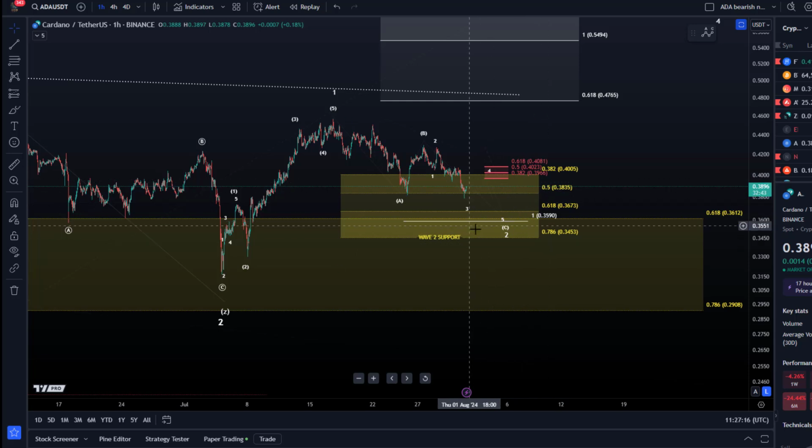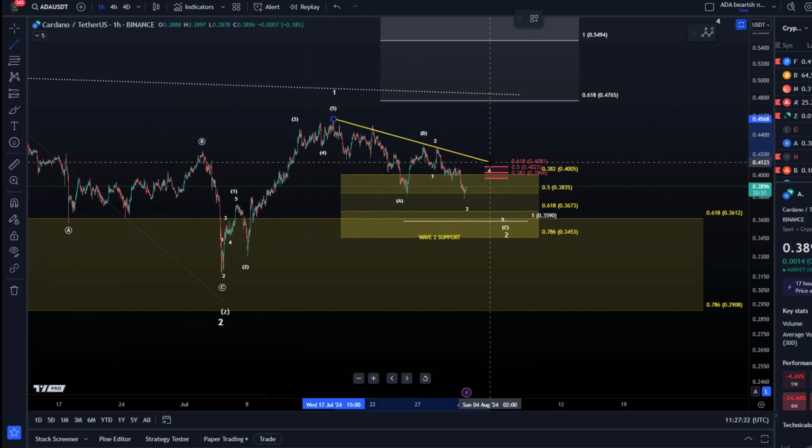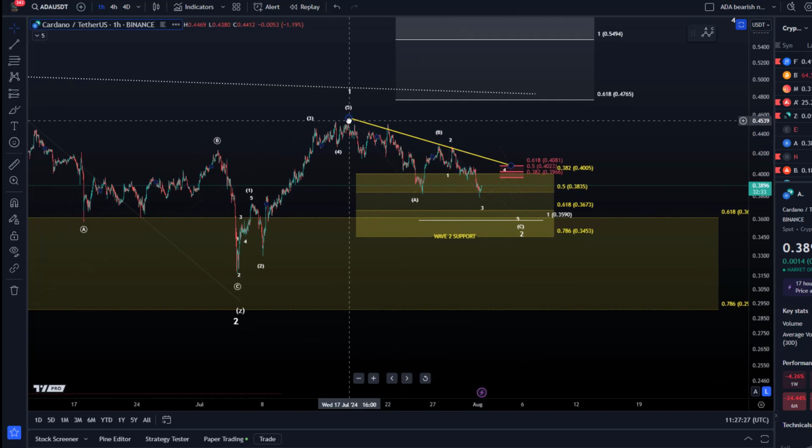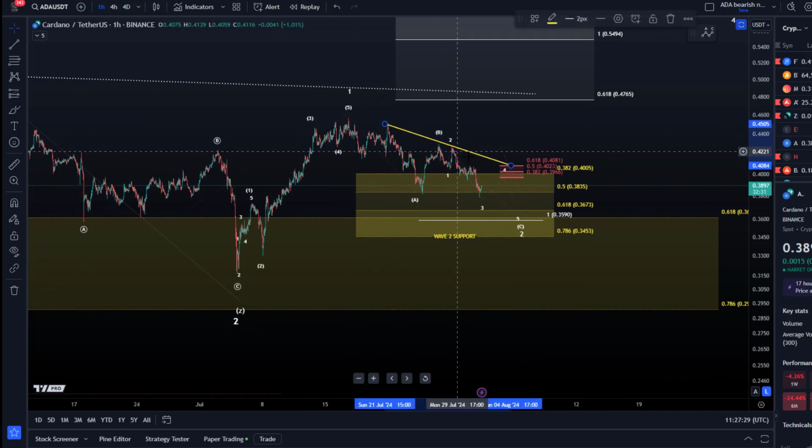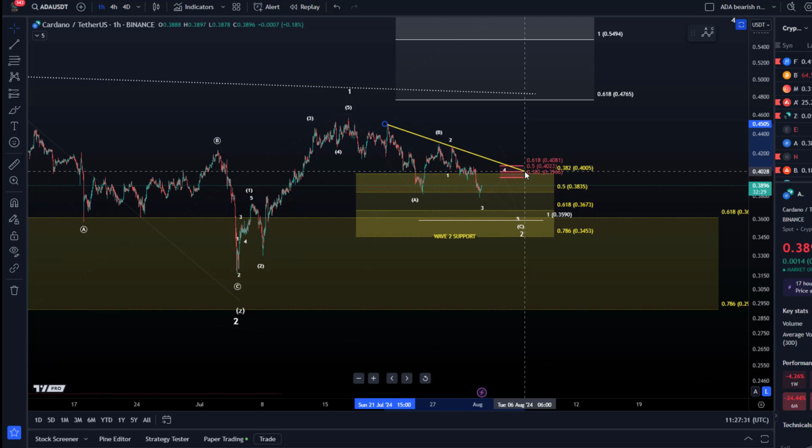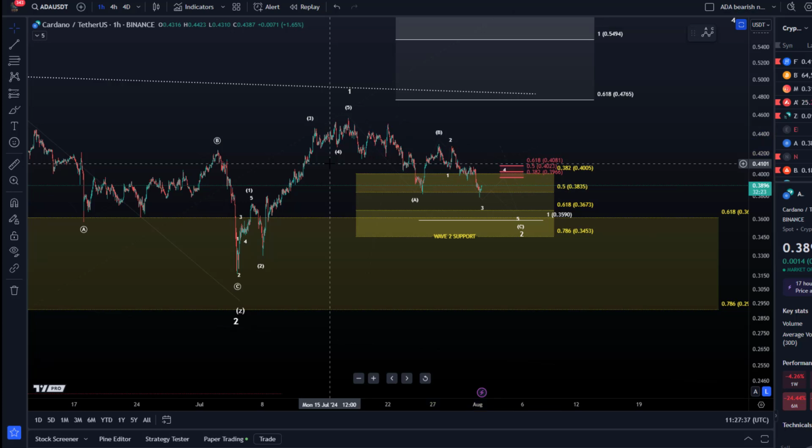But essentially, this is the yellow box where we want to see a reversal. You could even use a trend line here. I think we have 3 touch points. Not quite. Okay, so I'm not sure about this trend line there. It doesn't look great because this spike kind of messed with it. No, okay, so just 2 touch points. I don't find that very reliable. But let's take it out again. I would normally like to have at least 3. Yeah, this is at the moment what we're watching.